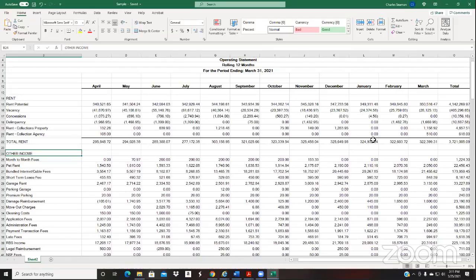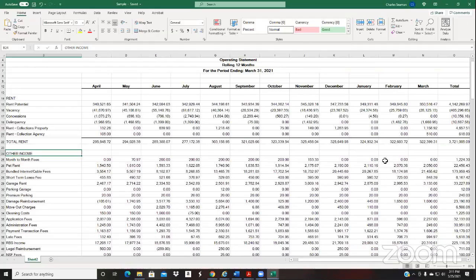Other income can really refer to any type of income that's received that's not either rent or rental loss income. So it could be pet income, application fees, late fees, parking rent, or garage rent. There are all different types. There are definitely some that are more common than others, but then you'll see some sellers and some properties that are very creative with the sources of income they bring in.